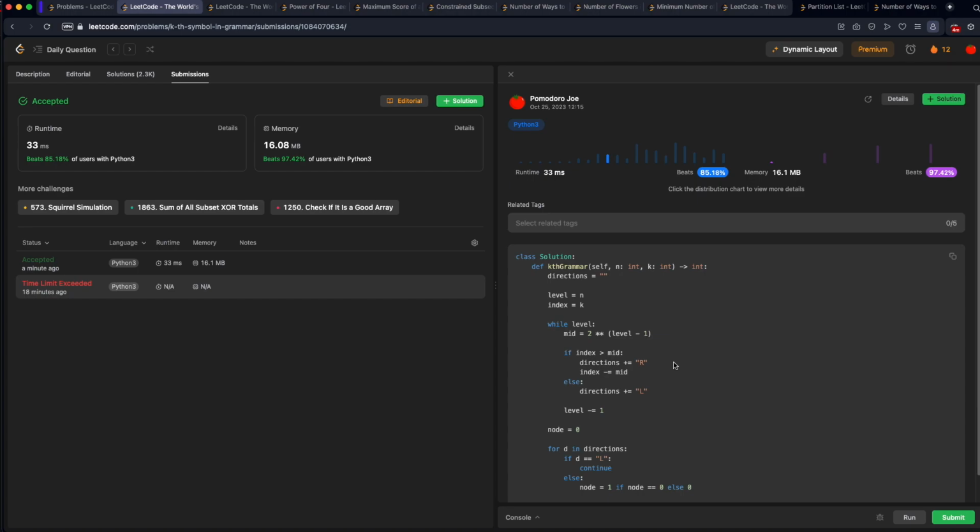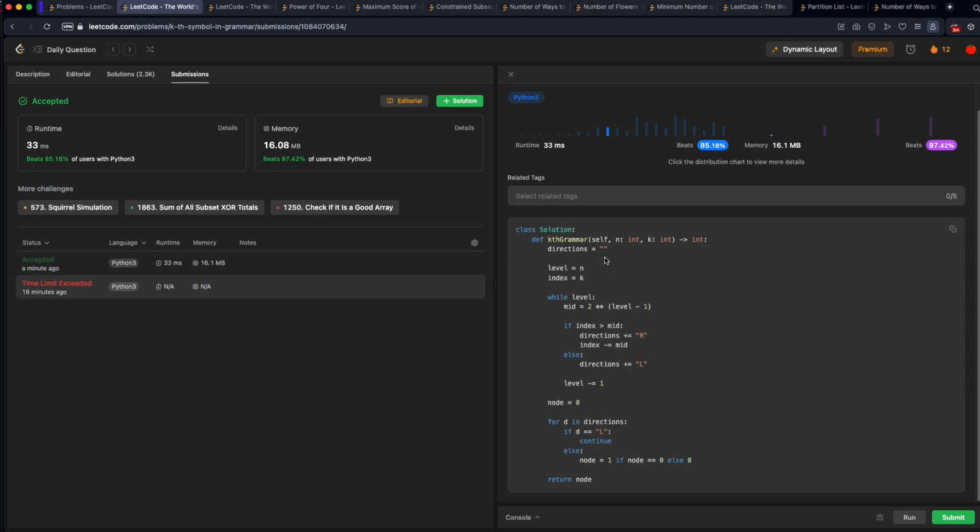Then we look at the next level or the previous level. We have to adjust our k if we came from the right. If we come from the left, it's still 0 based, so we don't have to make any adjustments. Then at that level, did we have to come from the left or the right? And we just keep looking at previous levels until we work our way all the way up to the root node. This is very much like a binary tree traversal in reverse. Now that we've built up all the directions, we'll go back down from the root node, starting with value 0, and we'll just follow our direction all the way back down to our kth index in the nth level.